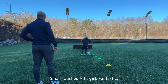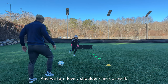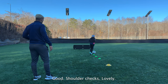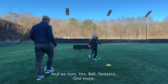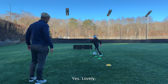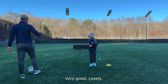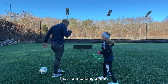Good, good, good, small touches. Atta girl, fantastic, and we turn. Lovely shoulder check as well. Good, call for the ball. Yes, and play, here we go, two more. Very nice, good. Good, and checks. Lovely, and we turn. Yes, ball, fantastic, one more. There we go, ready, and play. Good, yes. Lovely, yes, good, and find me, very good, yes, ball, yeah, very good, lovely that, well done, high five for that, a little higher, that's what I'm talking about.